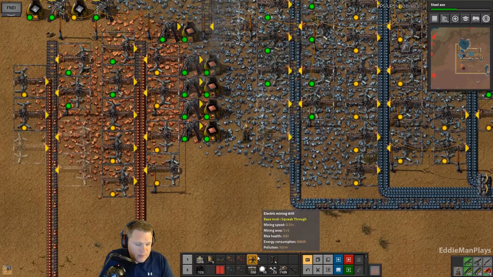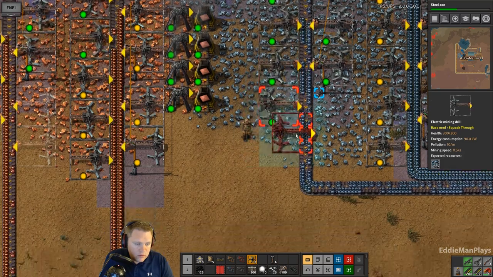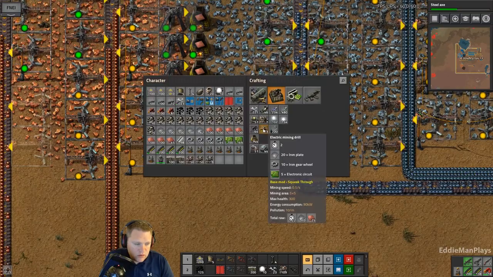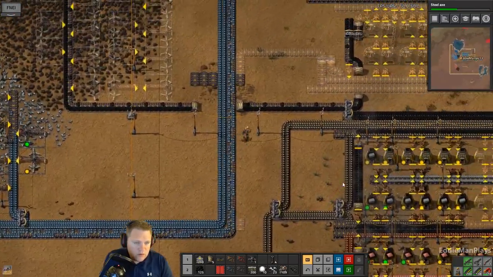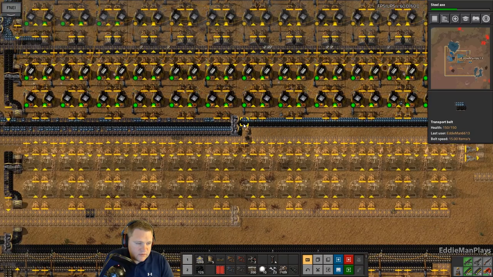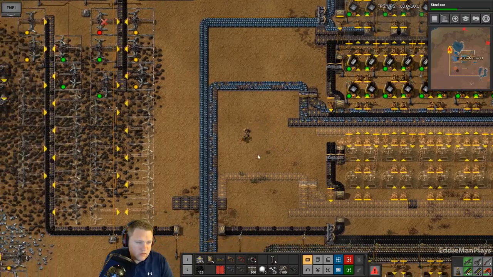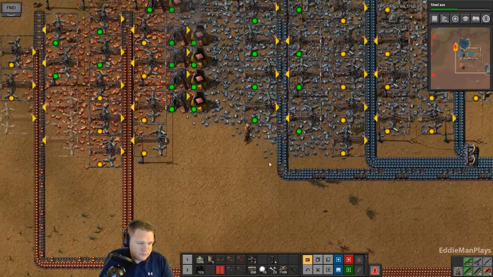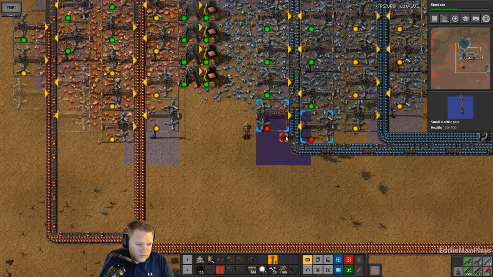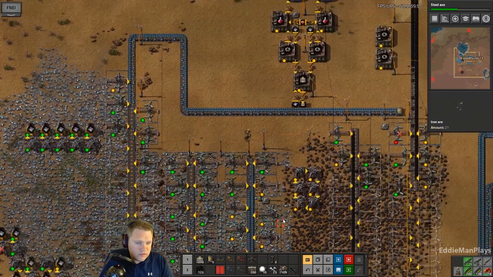Some more electric mining drills here. I'm gonna squeeze in two more. Okay, it's starting to back up here. Okay. There you go. That looks good.